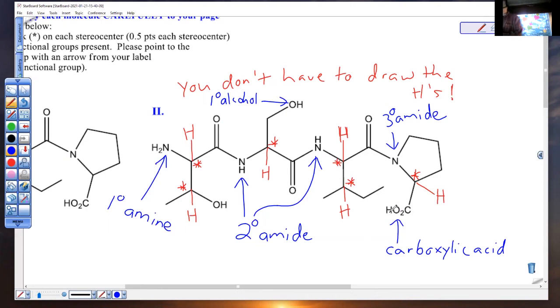Oh, we have an alcohol that I missed. There's an alcohol. You can point to the vicinity there. I pointed to the carbon that you should be looking at because that carbon has two bonds to carbon. 1, 2, and that's the alcohol carbon. That's what you classify and tell me you know it's an alcohol. And that is pretty straightforward for that, I hope.